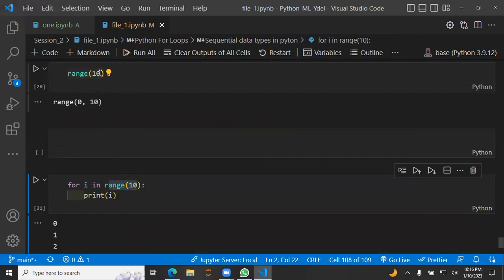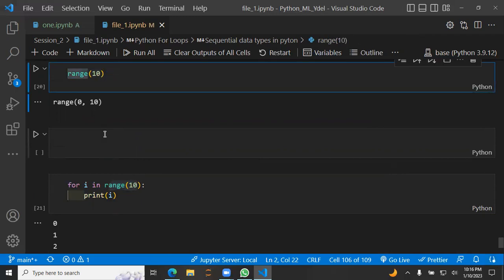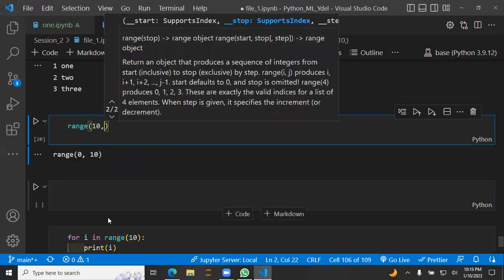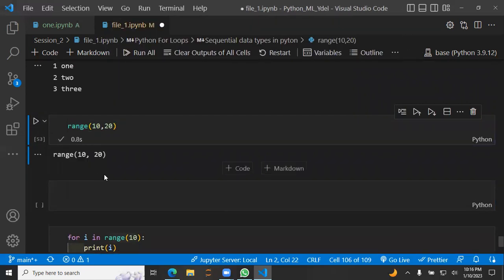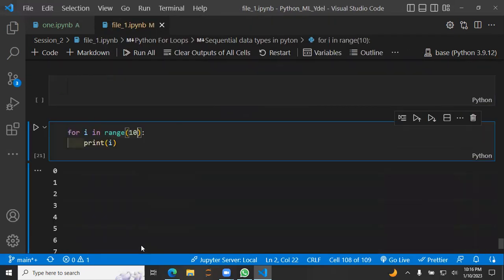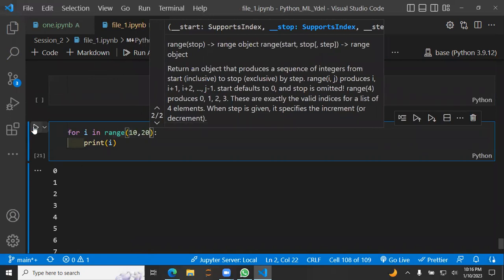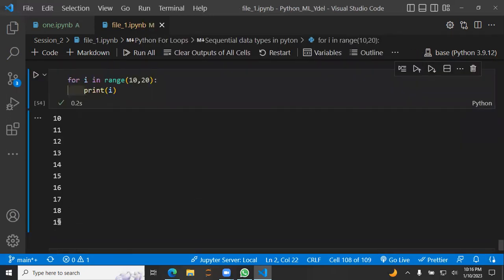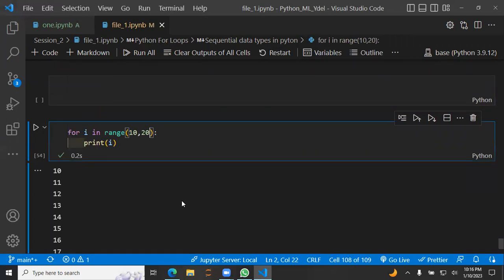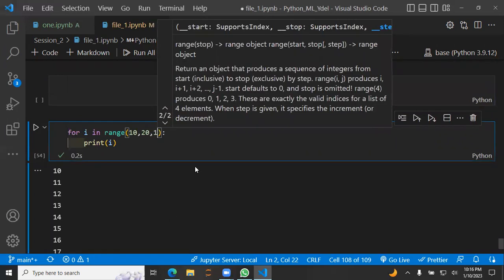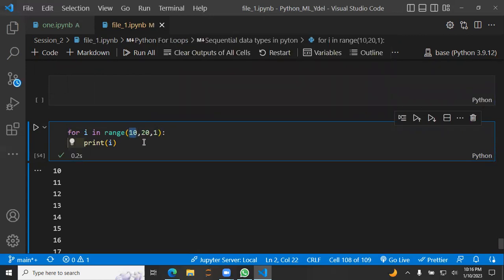We can generate different types of range. Start from 10, go up till 20, and generate something like this. If I loop through this 10 to 20, it will start from 10 and end at 19. And I can add steps; by default it is 1. This is the step, the length of the step after each number. If I enter 2, it will take 2 steps and then give me the next number: 10, 12, 14, and so on.